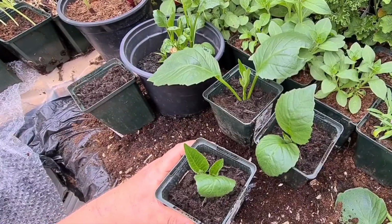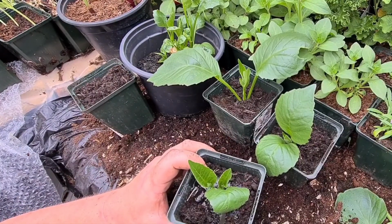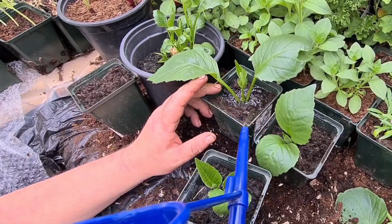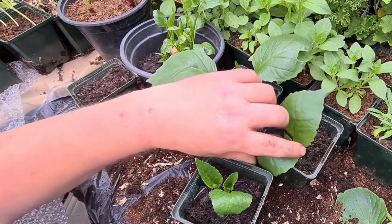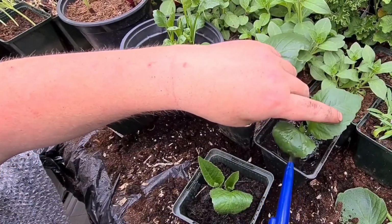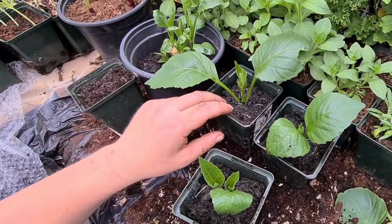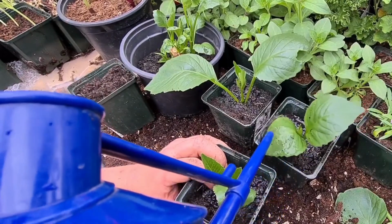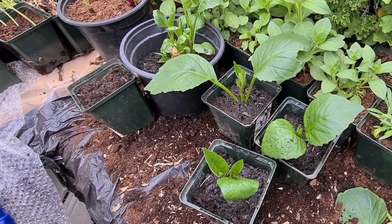These now want to be put somewhere nice and warm and light. I used to put them on some heat mats, so 18-20 degrees. You also want to give them a really good water, and get a water sprayer and spray them 2 or 3 times a day just to stop them from drying out, because they lose a lot of moisture through the leaves through evaporation. And while they're developing roots, they struggle to self-regulate the temperature. So yeah, that's them nicely watered like so.